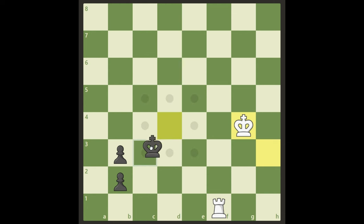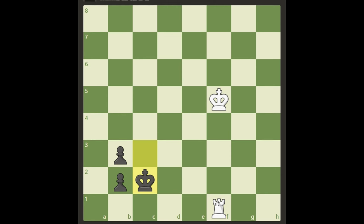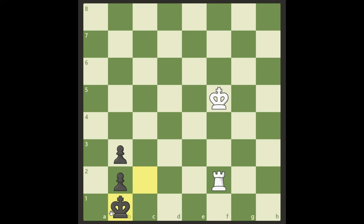Black goes down with his king and white continues with King to f5. The idea becomes clear: black goes to c2 and it's a check. If the king goes down that's a check, you can go here, it's a check — we're trying for perpetual checks. White can't go any closer to the rook because he'll lose his pawn, so he has to go back. But black has another idea: after the check on f2, black can go to b1 with the idea of going to a1 and then queening.